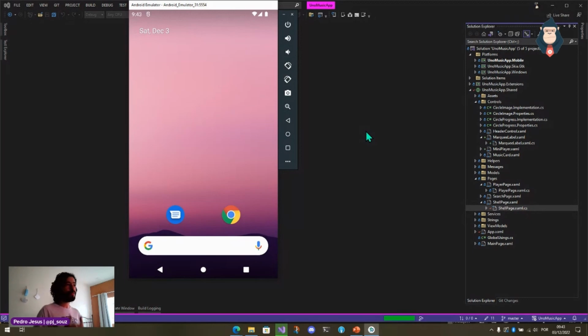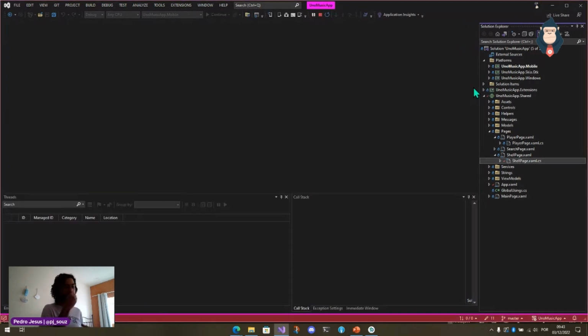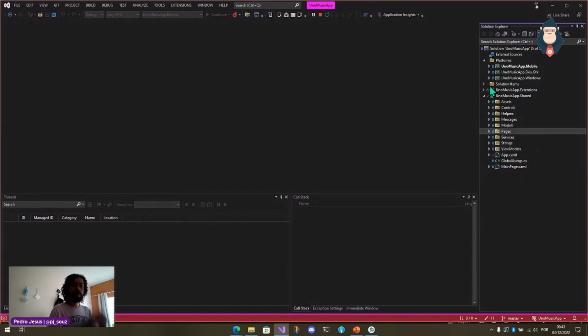And that is going pretty well, I would say. To stream and play the music, I use the VLC library. That is an open source library as well, and there are bindings from C++ VLC to C Sharp. So I am using that, and for the YouTube side of things, I am using the YouTube Explode open source library.